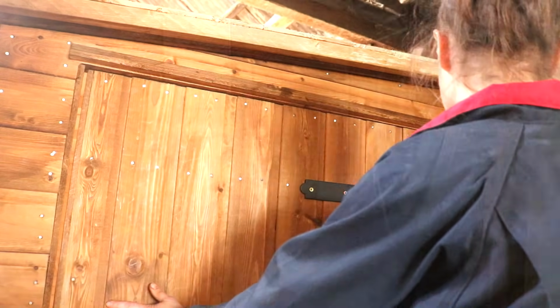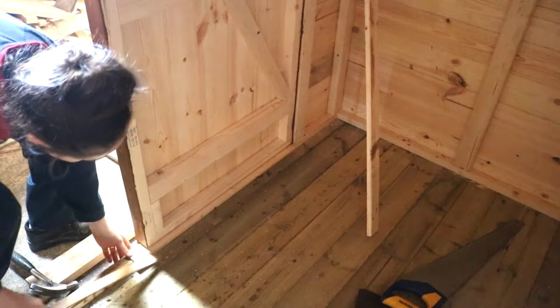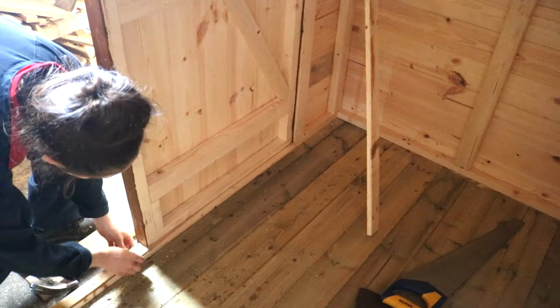For the double doors, I had to put both in situ to see what allowance I had between them, then prop them up with some shims to keep them in place while I screwed the rest of the hinges on.